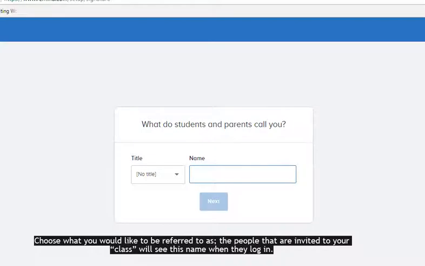On this screen, it will ask you what you want your class to be called and what your name when you log in is going to show up as. I suggest that you choose something that your students refer to you as. So if your name is Mr. Gillenhopper, but maybe your students have a harder time saying that name and they refer to you as Mr. G, then maybe you should put your screen name as Mr. G so that they have that connection.